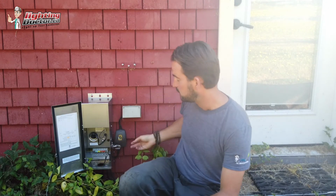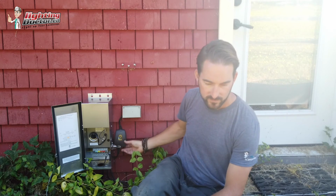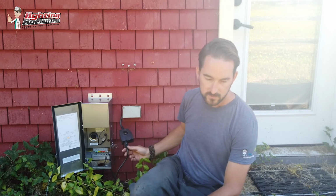especially if you only have, like, say, a front yard and a backyard zone. If it doesn't matter, then just run them all off the same transformer. But if you want to control them separately, front yard, backyard, with simple on-off functions, the best way to do it is just with a simple Wi-Fi timer like this. So this is one we've used for a long time. It's from Wion. It works, it's weatherproof, it's great outdoors.